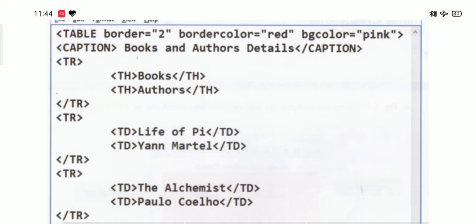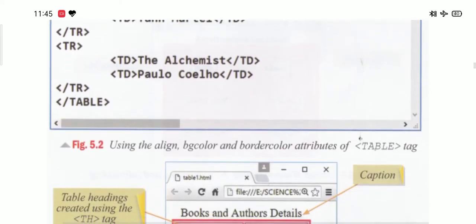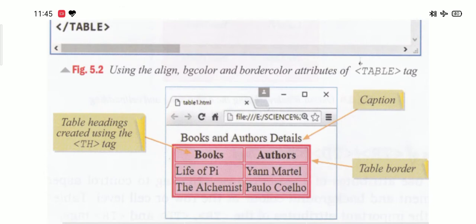As you can see here is a table which has border equal to 2, background color equal to red, bgcolor equal to pink, caption books and authors detail. In this example, you can see here the output of this example, like border color equal to red, background color pink, and books and authors in the header row.